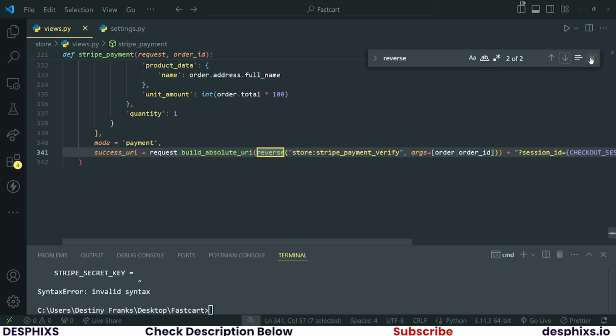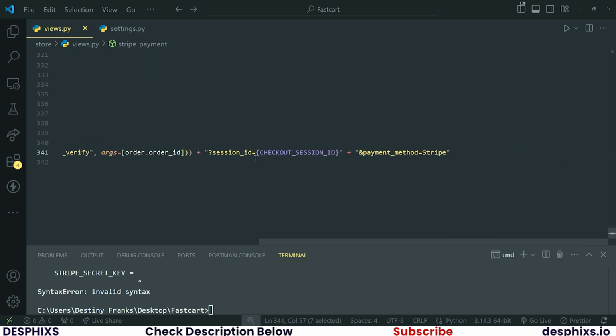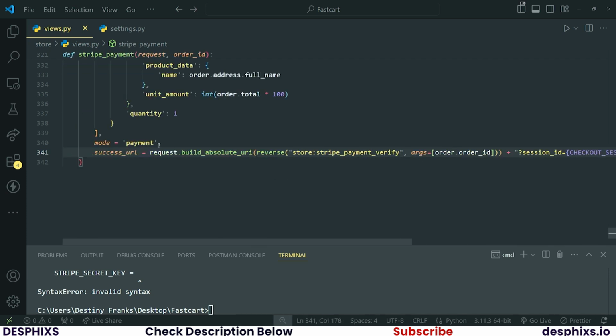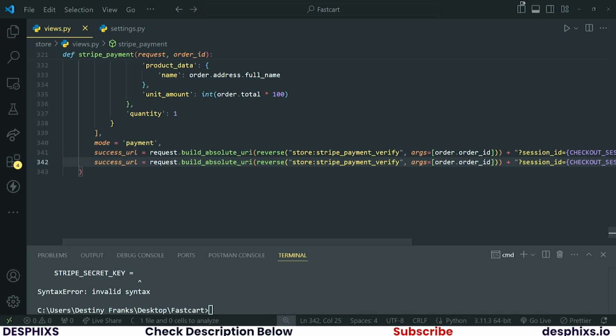All good. So with this now, we also need one more, and that is going to be the cancel URL. Please don't forget to add a comma over here so that you don't get a bug. Now duplicate this, and this one is going to be the cancel URL. Nothing really special, because a user canceled the order. We just want to return them back to the payments verify page and pretty much perform the same operation, checking if payments went through. If it didn't, we return them to the payment status page and display payments failed, just like we did for PayPal.